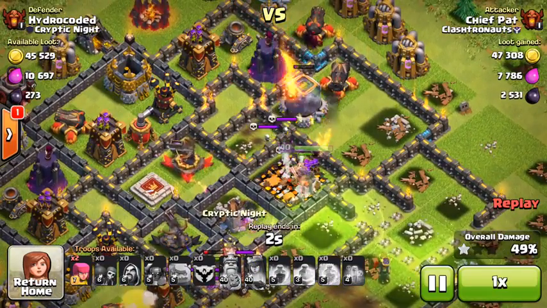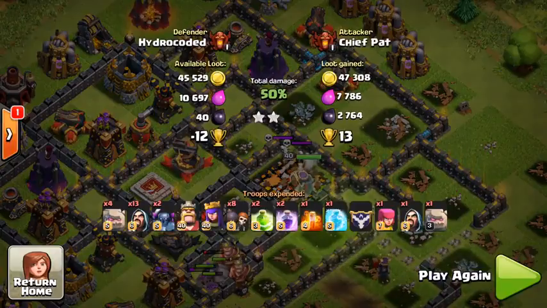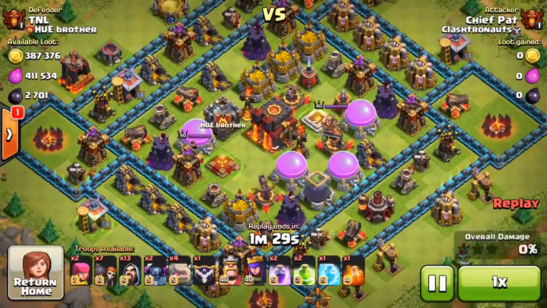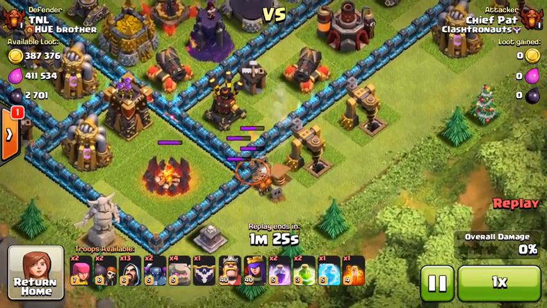That's going to get us to 50% yet again, and seeing as this guy was in Champion 1, I actually got a pretty decent trophy offer, and I won 13 trophies for that raid. So 2 pretty good raids so far. I can't expect 25 trophies every single raid like that first one, but to get 13 is amazing. So let's just go ahead and check out this next base.